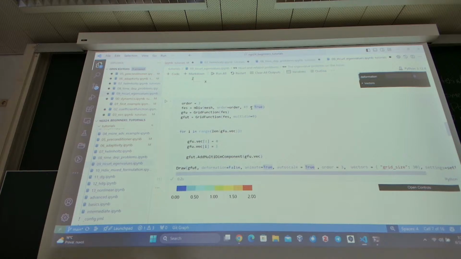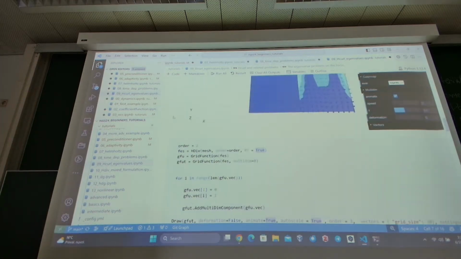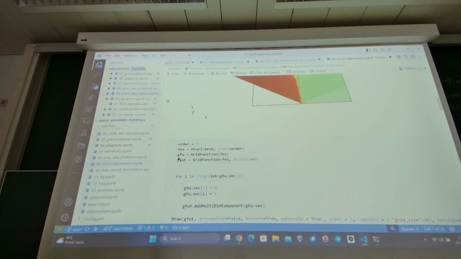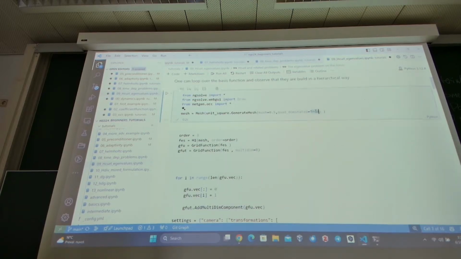I have a related question. You use this quad dominate equals true, but if you refine the mesh, it's not guaranteed that it stays quads, is it? There are two different types of refinement. One is set by section, which I think will not work for quads. There's a Netgen refine and an NGSolve refine. The Netgen refine should work also for quads. Uniform refinement should work also.